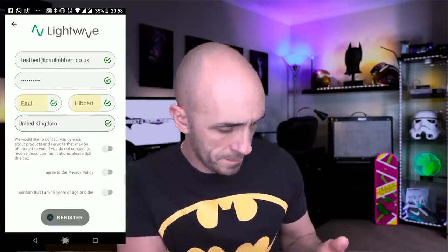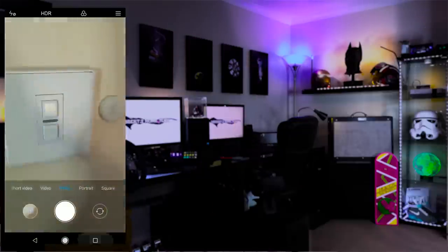It's kind of as simple as that. This thing works in exactly the same way as every other smart product I've ever reviewed — only much, much better. It's really, really easy. Once the physical installation is done and you've plugged the hub into your router, you sign up for an account on your phone using the app, and then it just automatically detects everything. It's as simple as that.